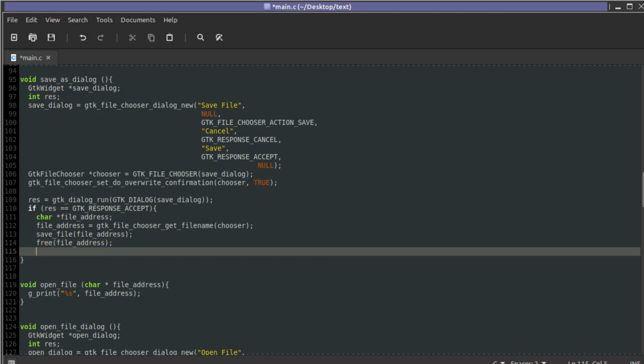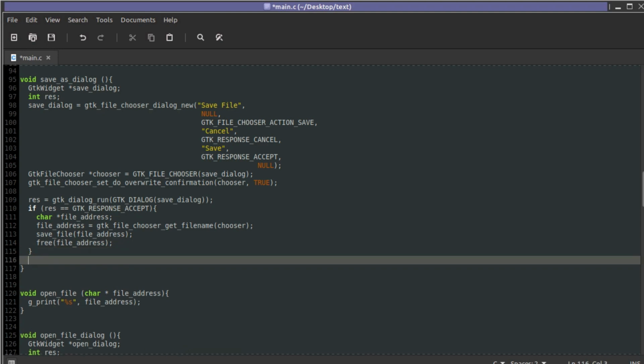So I don't actually know how right that is, but it does get it working, and I'm largely on getting it working. So after this, we destroy the window. Widget destroy, and that's save dialog.